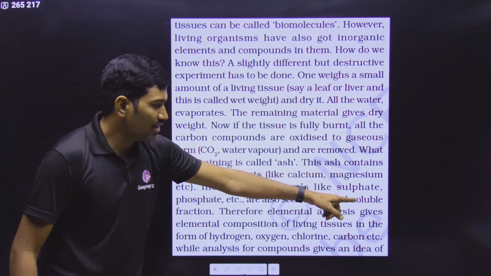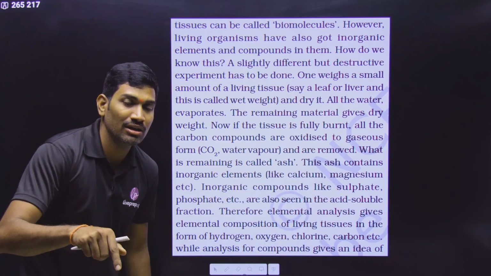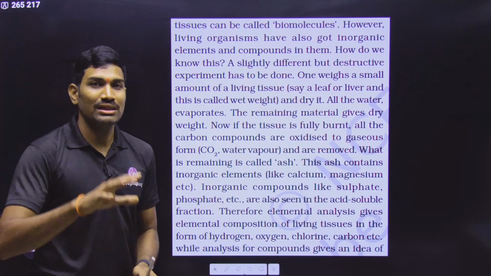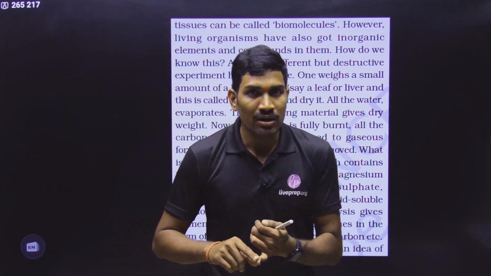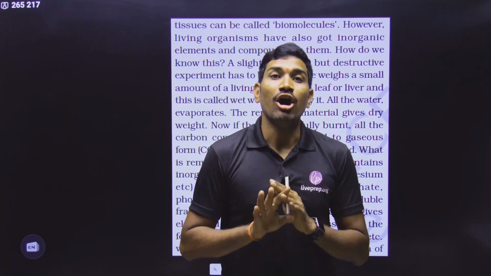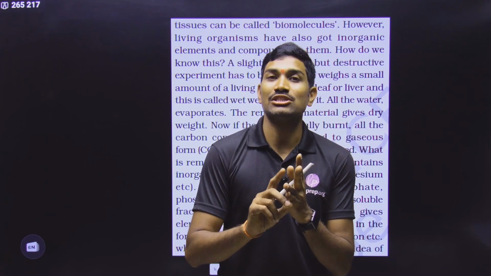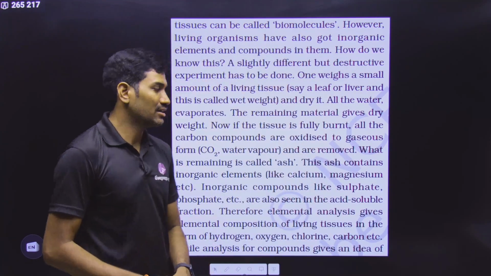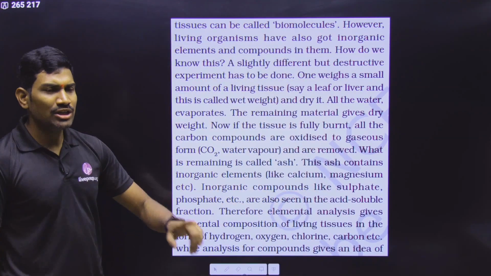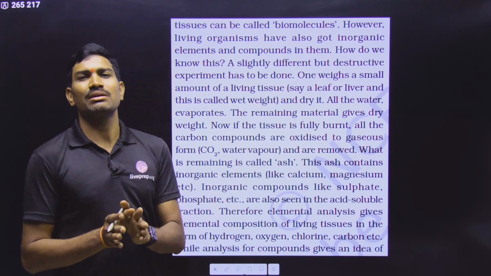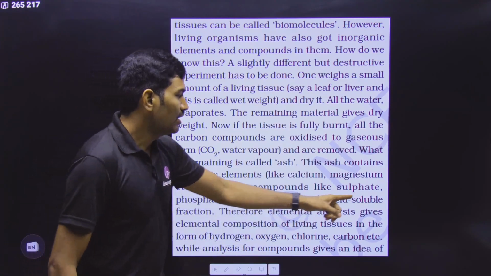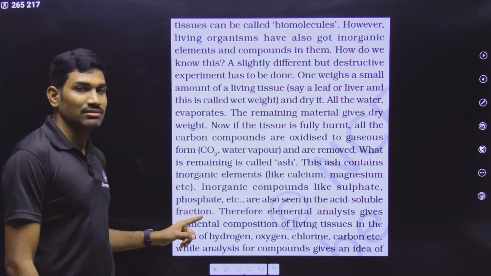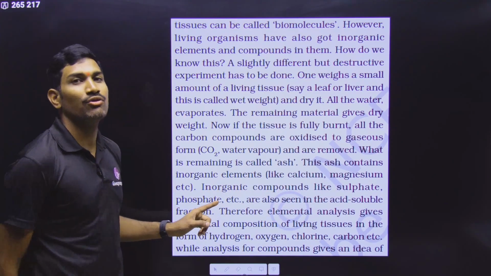And now these inorganic compounds, where are we getting them? In the acid soluble, not in the insoluble. Please remember, in the filtrate we are getting inorganic. So in the filtrate what are we getting? Small organic compounds and all the inorganic compounds in the acid soluble fraction. In the acid insoluble fraction, only 4 types of organic compounds we are getting. So please observe this. Many students are ignoring these contents. Please remember, each and every point is important for examination. In this way, all the inorganic compounds we are getting in the acid soluble fraction, or acid soluble pool.